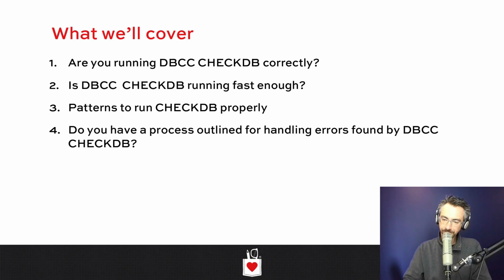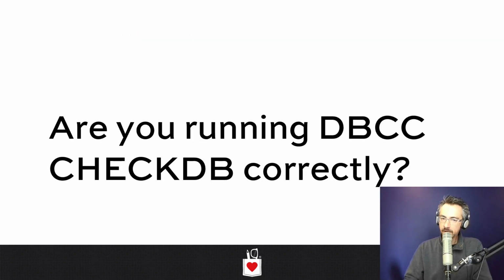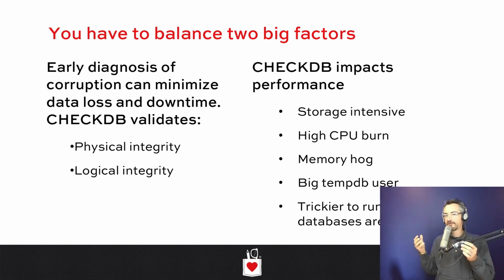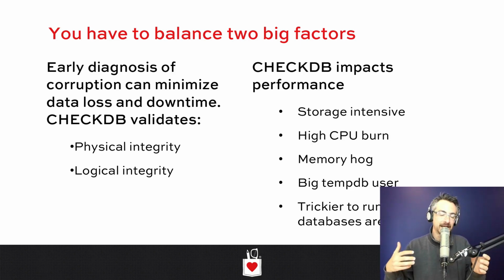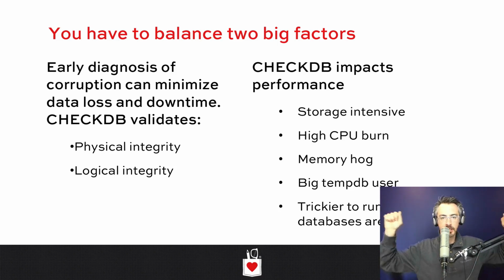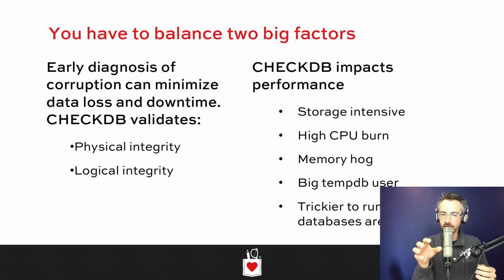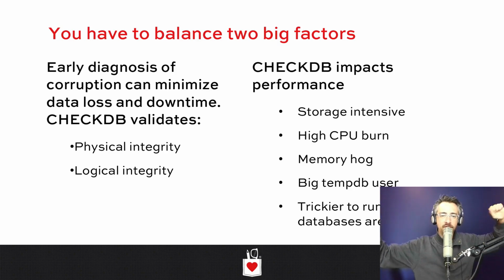So first off, the parameters that you're going to be using for CHECKDB. There are parameters that make CHECKDB go faster by checking less. Microsoft likes to tout that in SQL Server 2016, CHECKDB just runs faster. But some of why CHECKDB just runs faster is that it checks less stuff. Well, I wish I could do that as an employee. I just work faster. Brent, you left off half the things on your to-do list. I know, but I'm faster now.